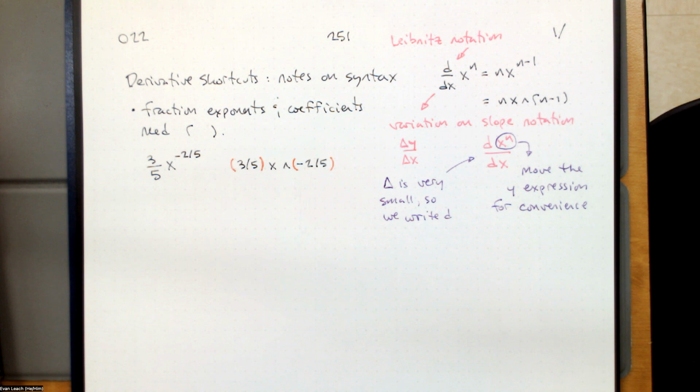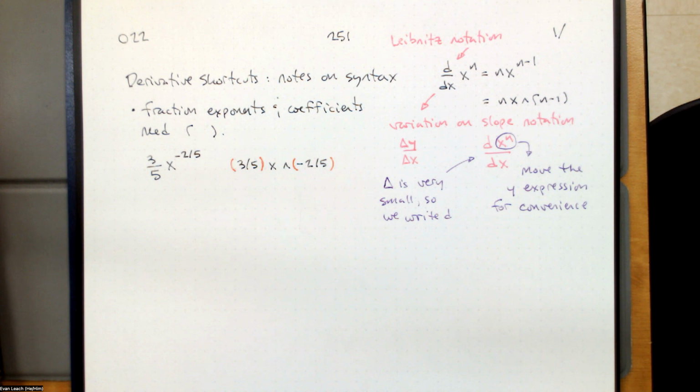Without the parentheses around the 3/5, we are still taking the 3, dividing it by 5, and then multiplying by x. But we don't always read it that way. So we can't write it that way. If not everybody is going to read it the same way, then we can't write it that way and be clear.